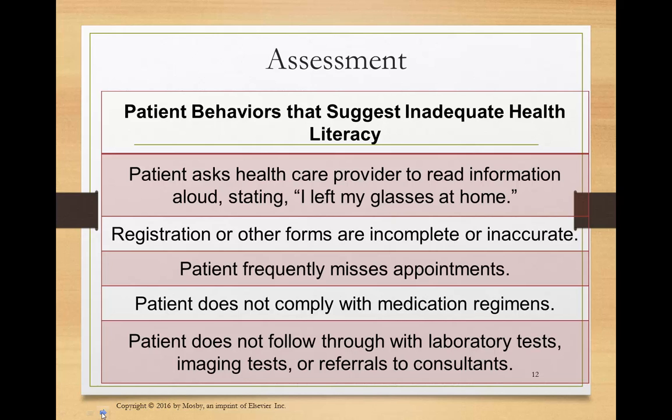So we're going to do some patient behaviors. These might be in an assessment. You might come across one or more of these that might let you know that someone might have a health literacy deficiency. So they may tell you they left their glasses at home, so they might not be able to read the information themselves. They might not complete their forms, or they might do it inaccurately. You might have a patient who misses multiple appointments. Maybe they don't comply with their medication regimens, and maybe they don't follow through.